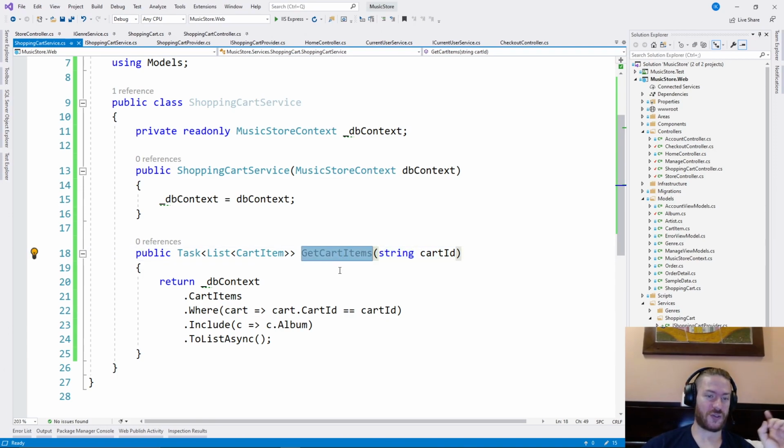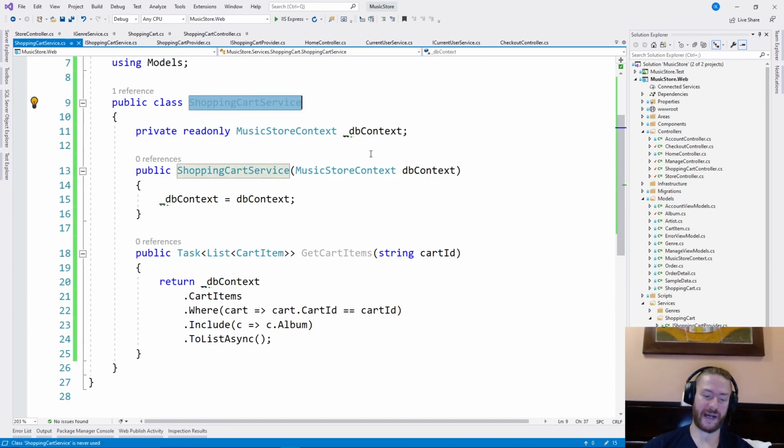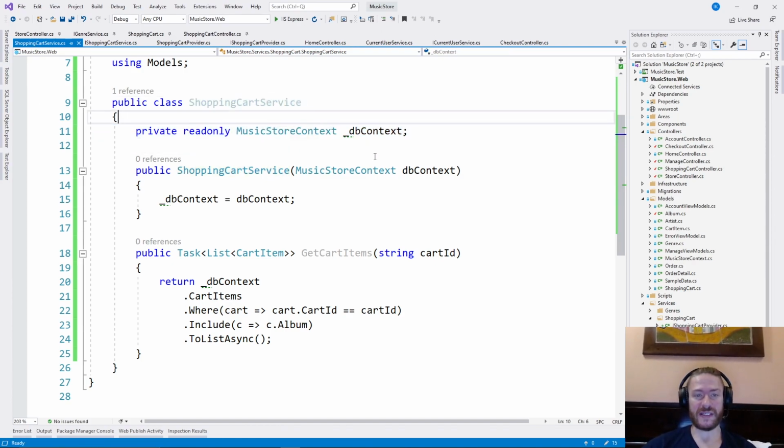This class is super clean because it says I need the cart ID to make my logic. Give me the cart ID. It's not a responsibility of this class to get the cart ID directly. It's not a responsibility of this class to get the HTTP session. This is pure database link queries.